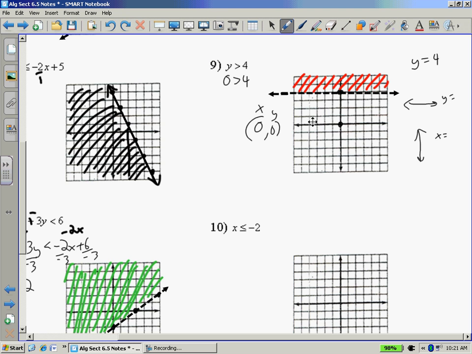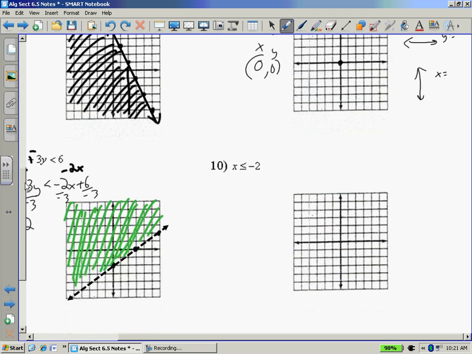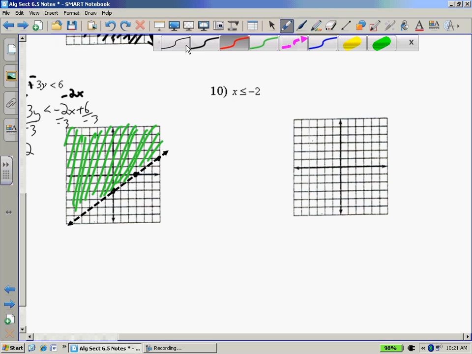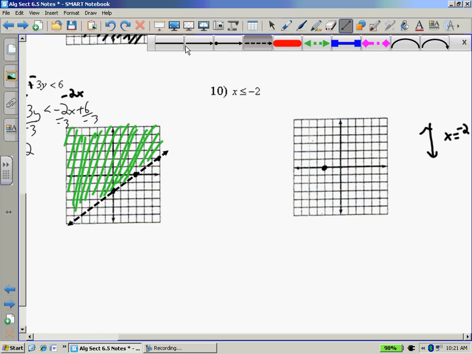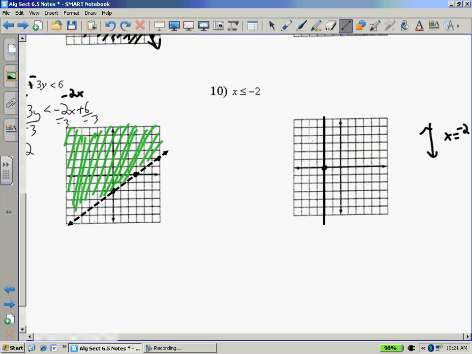And there we have it. Okay, and one more. Again, if the x-axis is horizontal and x equals line is going to be vertical, what does x equal in this case? Negative 2. So I'm going to go on the x-axis to negative 2, put a point, and then put an x equals type line. Well, it's going to be a vertical line. The problem is we don't have an x equals, it's x is less than or equal to. So this is the old man who keeps his mouth shut, so it'd normally be a shaded dot or a solid line. So we're going to put a solid vertical line.